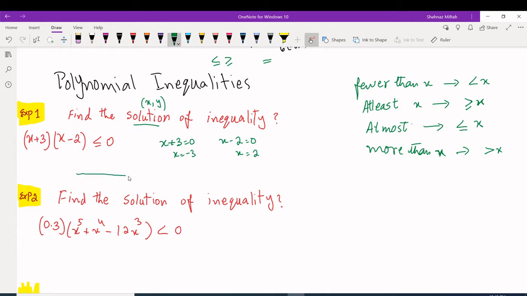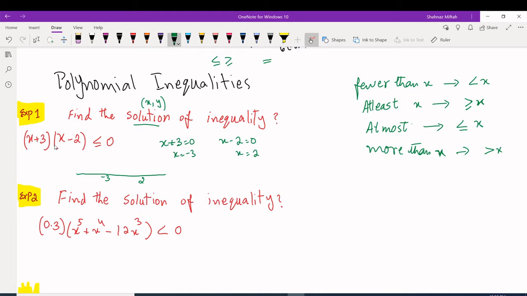Now you draw a line. You have negative 3 and 2, so you have negative 3 up here on the number line and 2 is right there. So the easy way to pick the solution for this, you just make sure that you pick numbers between the intervals and also plug in these numbers, the negative 3 and 2, in the original equation. So the first thing, you make something like this equal 0. This one is already 0, so I don't have to do it.